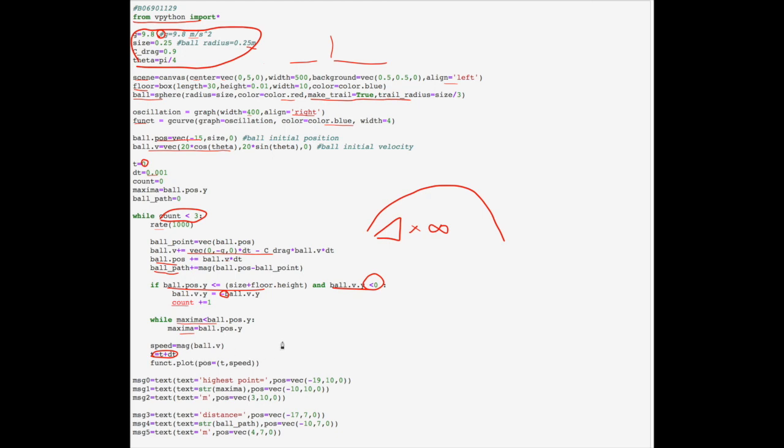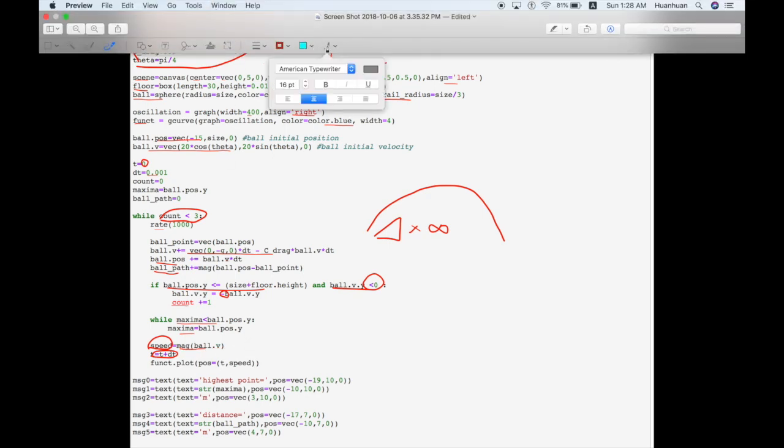To have the graph plotted, I need an object to calculate the value, or to say the magnitude, of the ball's velocity. I named it speed. As you can see, after the equal sign, there is mag, the magnitude of ballpoint v, which is the ball's velocity. If we want to calculate the value of something without considering its positive or negative sign, we use mag in a set of parentheses to help us out.